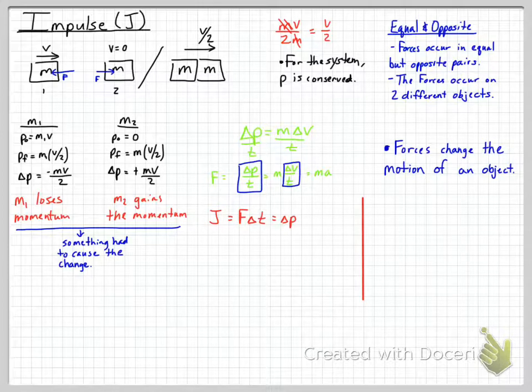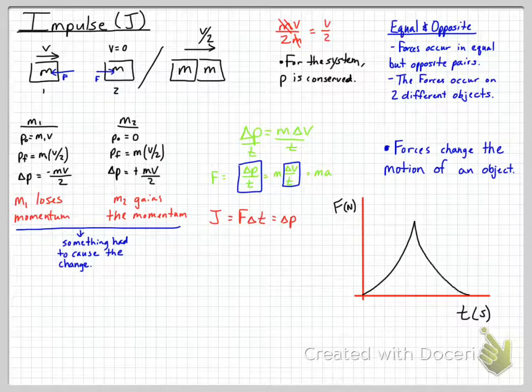Now let's look at something we've already kind of started in class, and we had a nice little discussion about it, but we'll go ahead and cover it now. We have a graph of force in newtons and time in seconds of a collision, and that collision peaks at a point where it was at its maximum. So the force of the collision hits a maximum point, and then goes away from that maximum point. So the force acted over some time. If we were to find the area under that curve, that area under the curve would equal impulse, or the change in momentum.